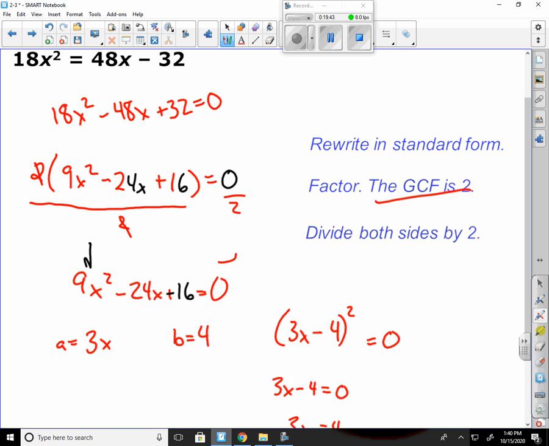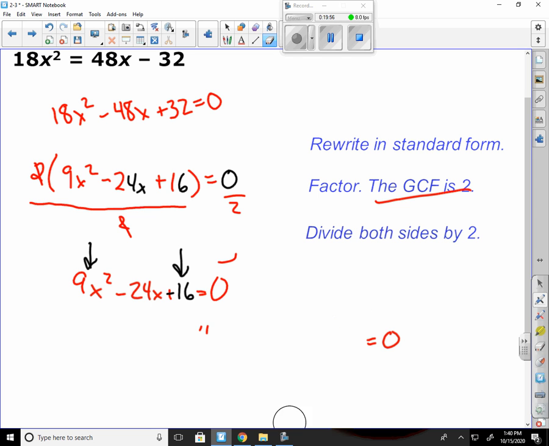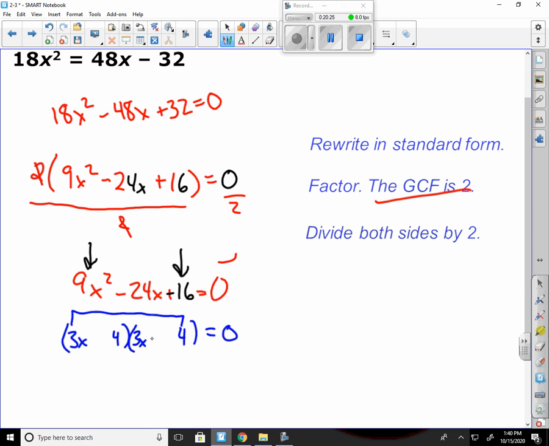Additionally, what if I don't realize that this is a perfect square and this is a perfect square? You might think that'll create a problem for you. But if we just factor this normally, we can still do it. 9x squared is the same as 3x times 3x. Then what multiplies to give me 16? That could be a 4 and a 4 or an 8 and a 2. We have a minus and a plus, which tells me this is minus and minus. 3x times negative 4 is negative 12x. Negative 4 times 3x is negative 12x. If I combine those two, that gives me negative 24x.